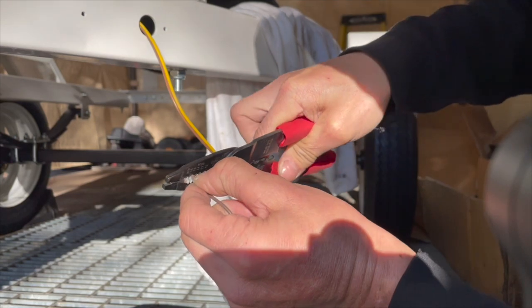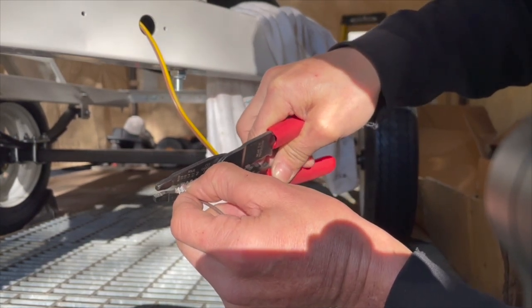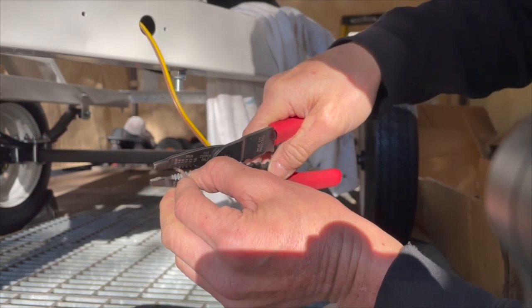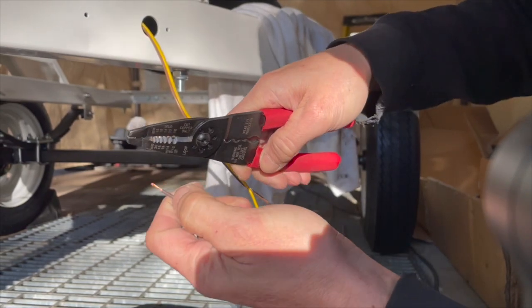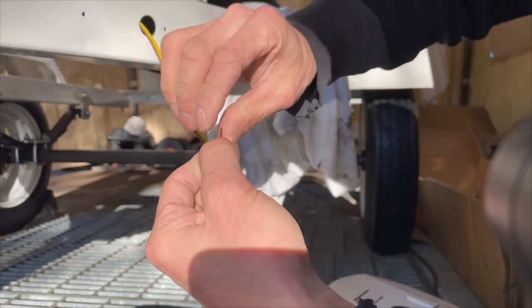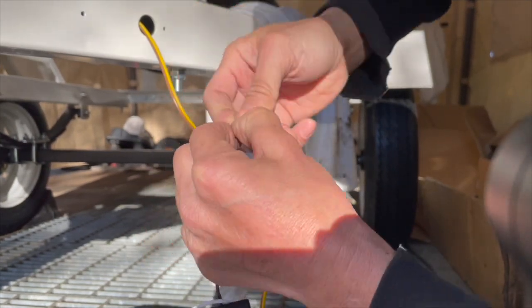One of the things I do to prevent the strands from getting cut or nicked: once I cut the insulator, I will go back to the next bigger size, then I will pull the insulator off from there. That will prevent the strands from getting severed. So that's that. Push that up.